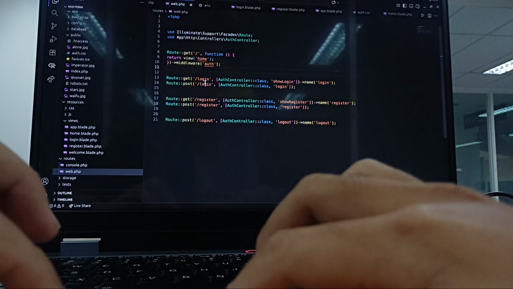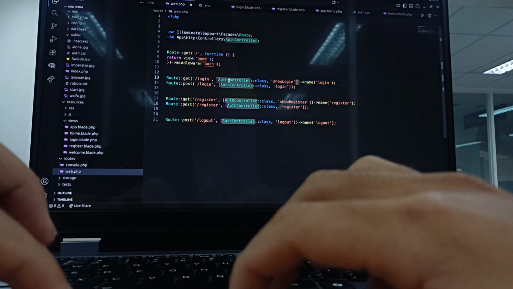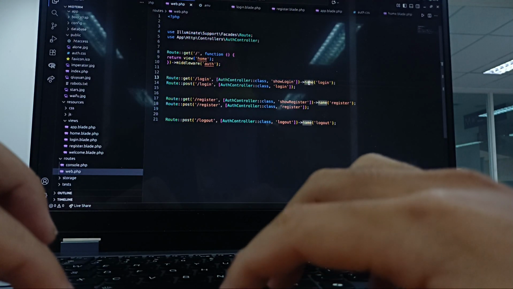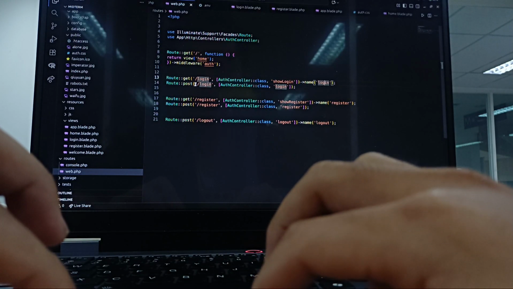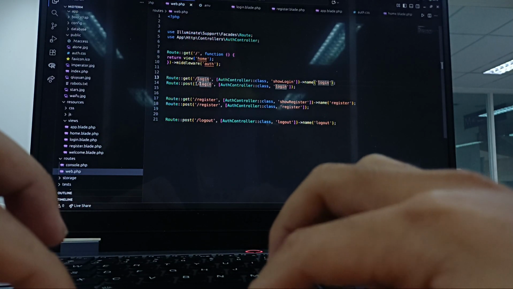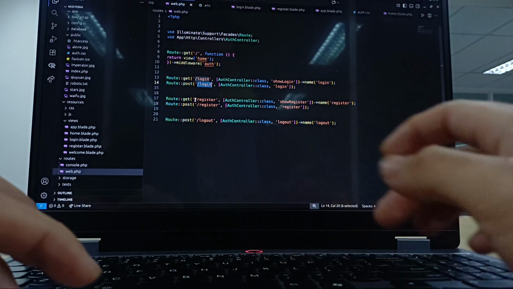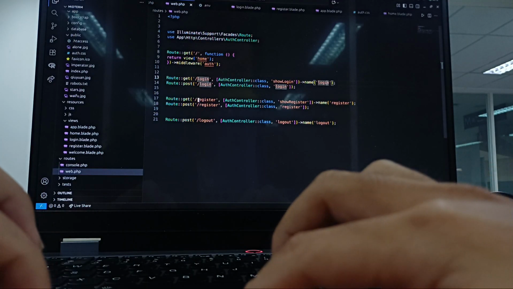So in here, like login, it will call the out controllers and show login like I said before, and when the website or the localhost is called /login, it will show the login page, and so on.